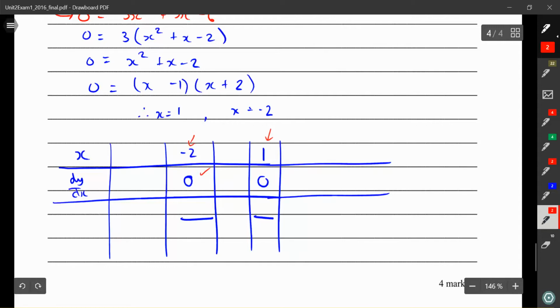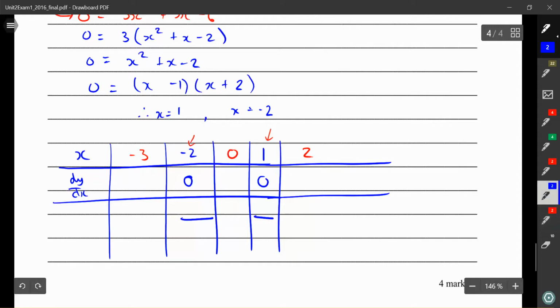Now, in order to know if it's a maximum or minimum, it depends on whether these two are certain gradients. For example, if it's a positive gradient here, negative gradient there, 0 gradient, this is clearly a local max because you get that kind of shape. True? Okay, so let's see what my gradients are. Now we have to pick a number just before negative 2, which I think will be easy if I just go with negative 3. Between negative 2 and 1, that's pretty easy: choose 0. 0 is the easiest one to work with. And pick a number after 1, which I'll pick as 2, just to keep it simple.